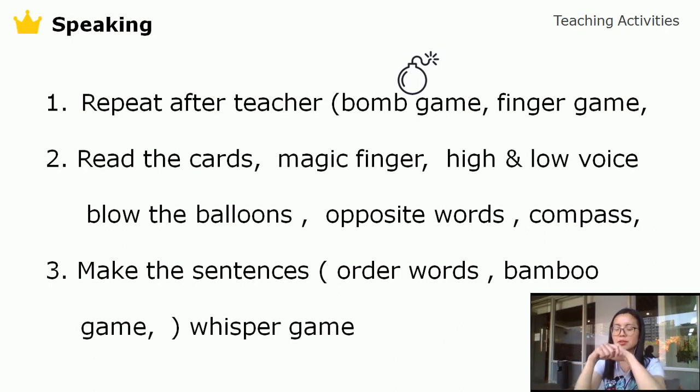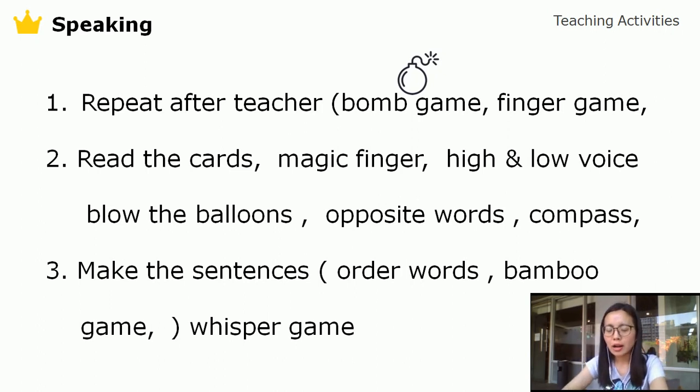The finger game goes like this. You can show them this one. Then they need to say the words 3 times. For example, this is a rabbit, and then you say repeat after me. This is a rabbit. Then the students will say rabbit. Then see, magic fingers, turn, turn, turn. You should say rabbit, rabbit, rabbit, 3 times. If I show you this one, you should say rabbit 5 times, okay?